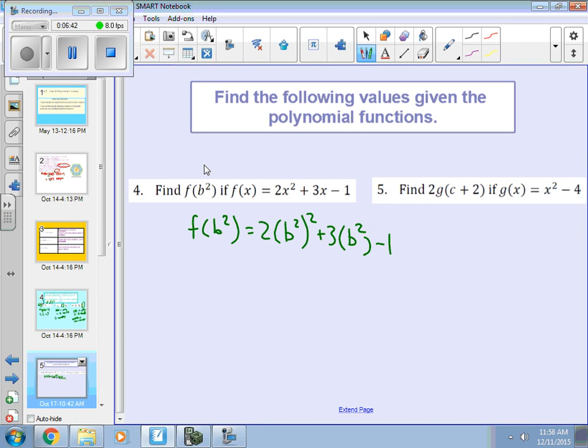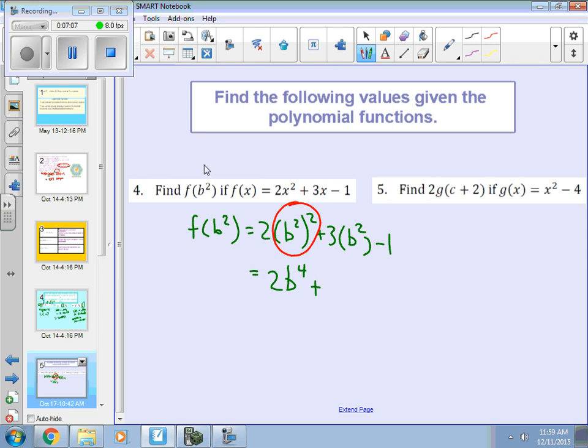Now we want to evaluate this. So we want to go through and just try to simplify it as much as possible. Well, first thing that I see right here, we need to evaluate this. What do we do when we have power to a power? Well, power to a power, we should multiply. We looked at that earlier in the unit. So we're going to have 2b squared to the second power, b squared times b squared is going to be b to the fourth power.